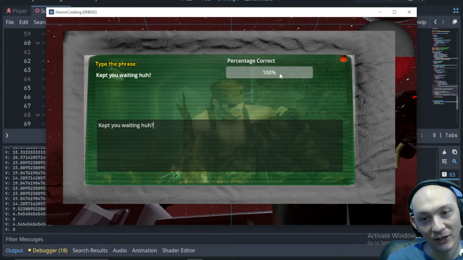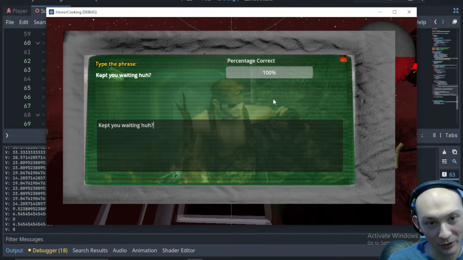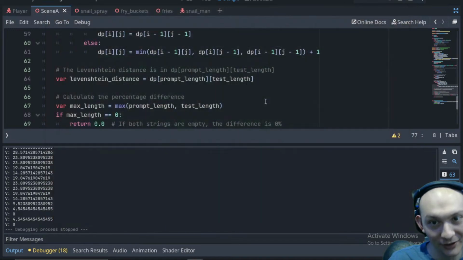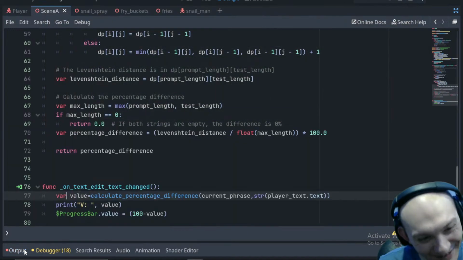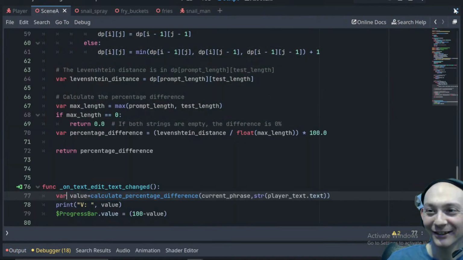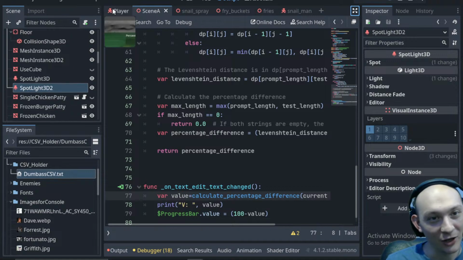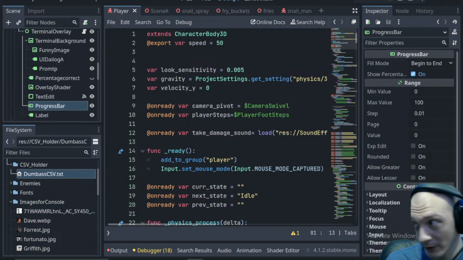And then once that hits 100, we'll have a button appear here that we can actually press, like chop potatoes. That's so good. I thought I was going to take a lot longer on that. It took me longer to get the snail man to go. The snail man was outsmarting me earlier.